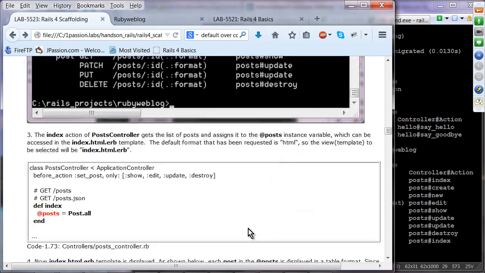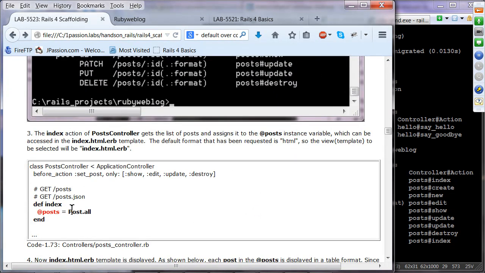Now if you take a look at the index action, it will perform Post.all. Post.all is actually a method, the all method of your model class. It will perform the SQL operation to get all the post items from the database, and then assign them into the instance variable called posts.